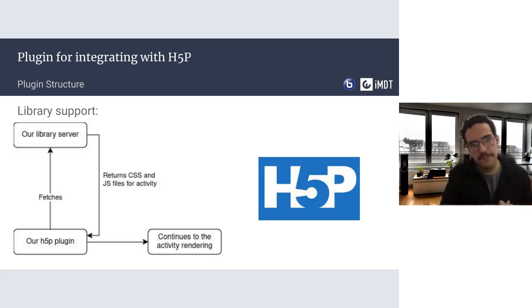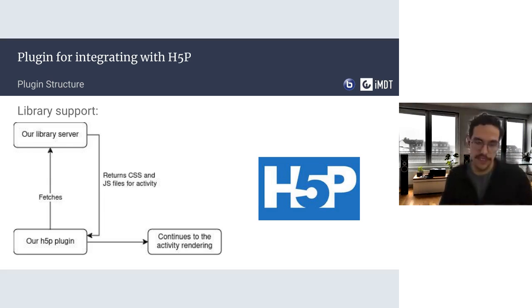So talking a little bit about the caveat that I just mentioned, every H5P activity needs to have a library attached to it, so that H5P knows exactly what to render, you know, and that is JavaScript files, CSS files to render the layout and so on correctly. And so basically we need to make it available for the plugin to fetch this data, okay?